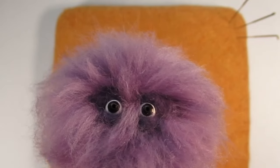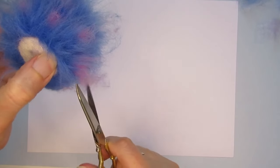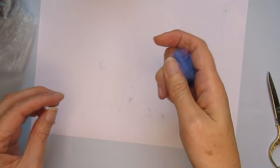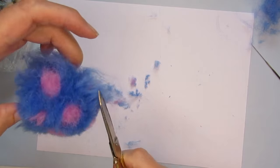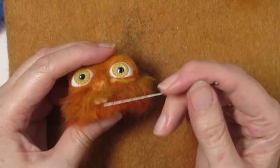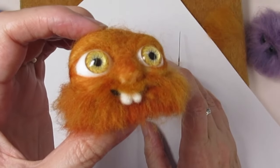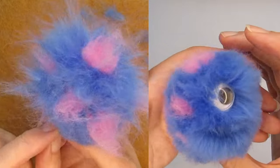When trimming the fur, take your time and only cut off a small amount at a time until you're happy with the effect. Gather up and use any wool you trim off as core wool or to coat another project. Don't forget to keep combing it with your needle to tease out any long strands. Don't be afraid to add wool to the top lip — I trimmed it really short so it doesn't hide the mouth but still gives a furry effect. With the blue monster, I cut the fur all the same length, which made him look a lot more neat and tidy.